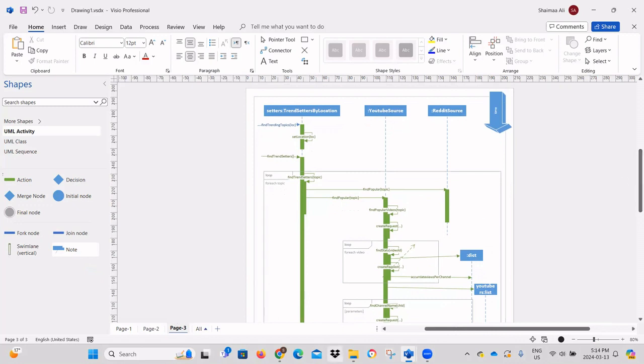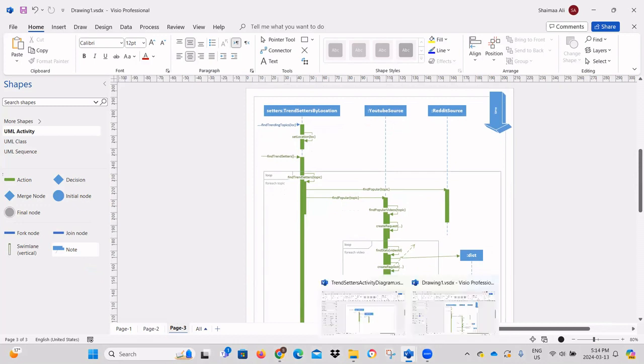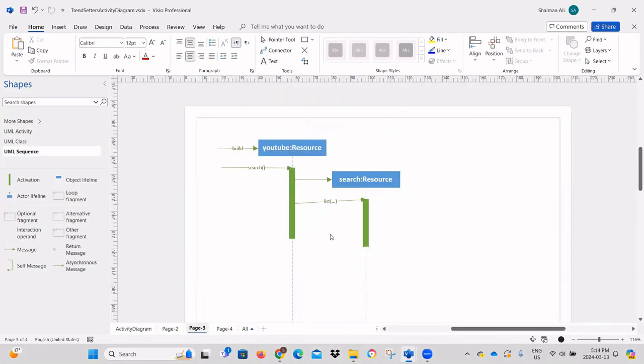If you want to add the details and the interactions of the YouTube resource by calling the search and the list, you can. But if it's not really necessary, because this is code that we get from Google, we need to understand it, but it doesn't need to be communicated in that detail. You don't have to agree with me. If you feel adding this level of detail would be useful for you, feel free to do it.